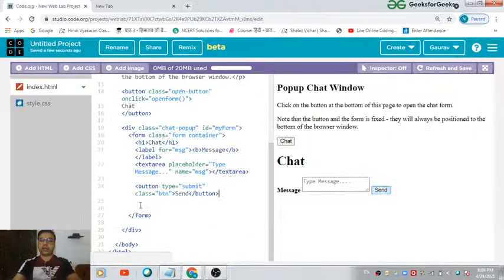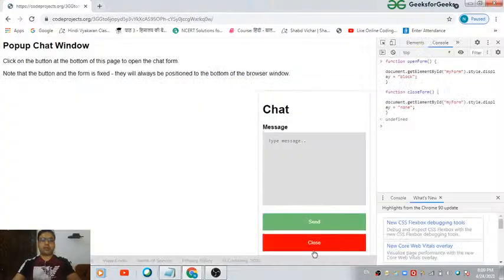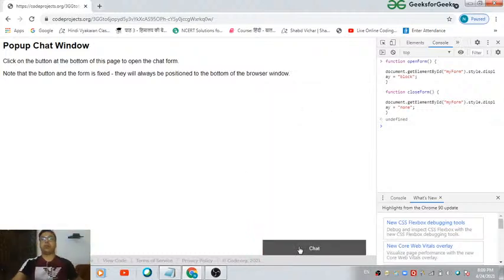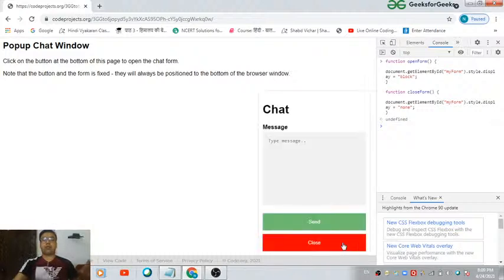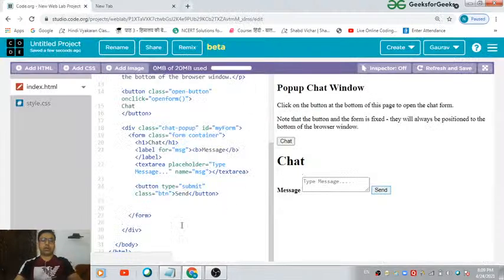Now let's define the code for the second button which is getting reflected on this pop-up chat window, and that is for closing this pop-up chat window. If you hit this button, automatically the window will disappear. Why is it happening? Just because if you're clicking on this button, some function is being called. So for this button, we need to define a function with which we can close this pop-up chat window. That's what we are going to do now.